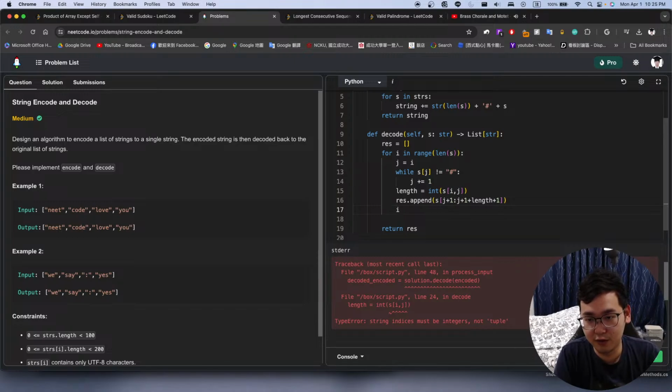So after all this, I will need to update the index i. I think that's the reason.